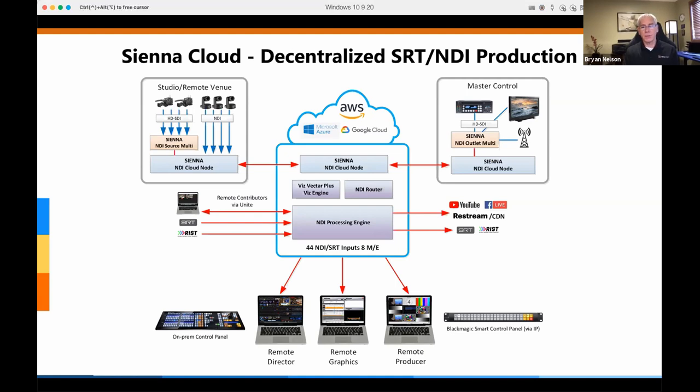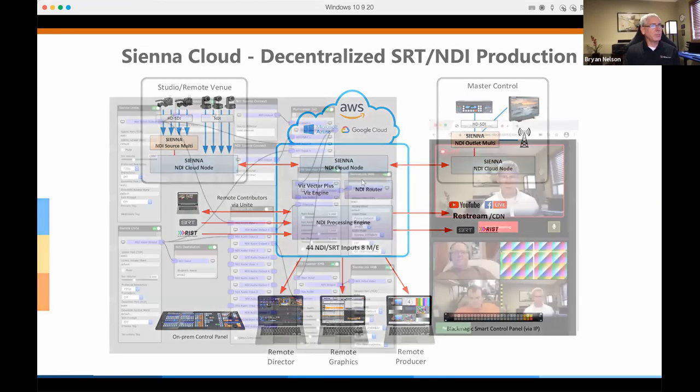So how do we produce this? It's all in the cloud. In this case, we've got some people working from home, which had been most popular during COVID. This could be an actual control room somewhere that has a monitor wall and a production switcher interface, like I showed on here, a 2-stripe or a 4-stripe control surface that's actually tied to the cloud. So this could be a control room or everybody working from home. But we see the remote director using TerraDC to connect to the Vectar. We see remote graphics. Producer, director that needs to see a multi-viewer and maybe use the Blackmagic Smart Videohub to control the router. So that's kind of decentralized NDI production.